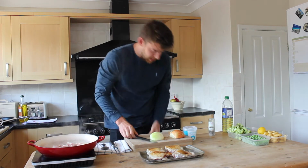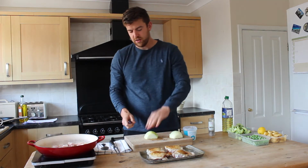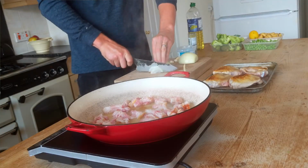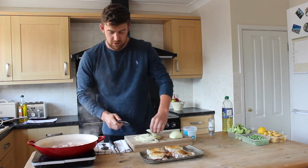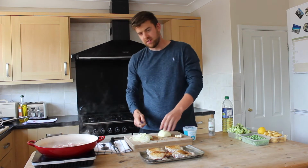So top and tail it. Just being careful of our fingers, so we've got our hands there and our thumb behind our 3 fingers. We'll just roughly slice down. We're not looking for wafer thin, because they will just cook far too quickly. So you'll have about 1 millimetre thick.